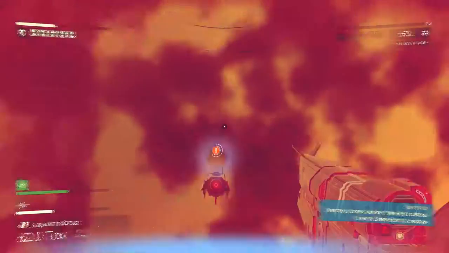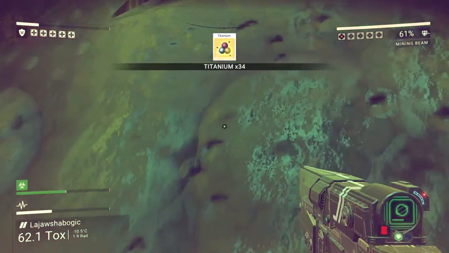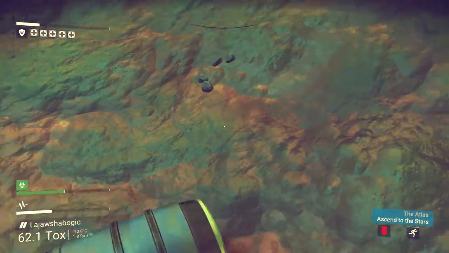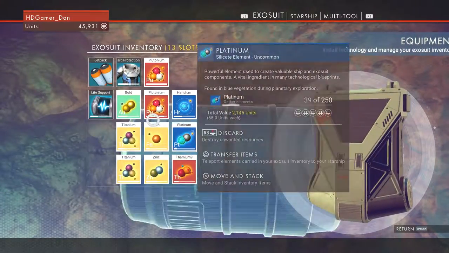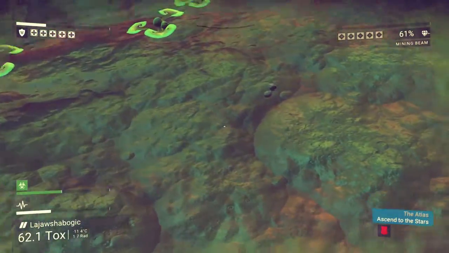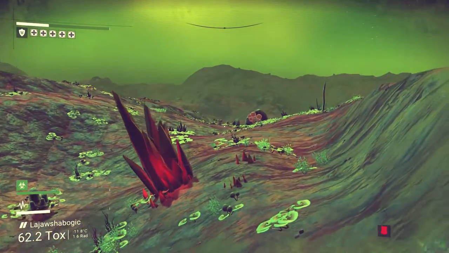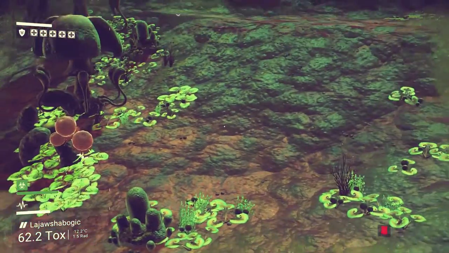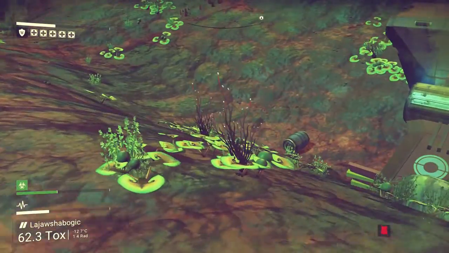Oh my god, we're dying. We're dying. Where's the other one? Okay, where's that gone? Where's it going? Inventory full. That must be in the exosuit, yeah. Let's move the gold. A new Trino module? Okay, where did the other one go that fell? I don't know where the other one went, guys. That's the one we just looked at. But let's take Estanium and let's get out of here. Let's send up to the stars and see what the Atlas path is.